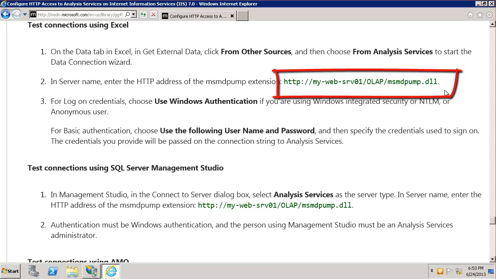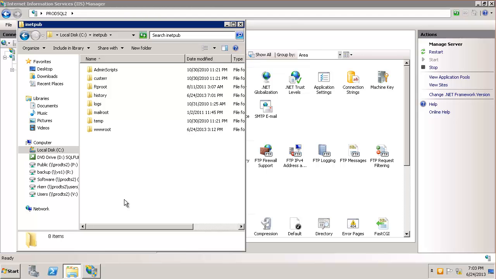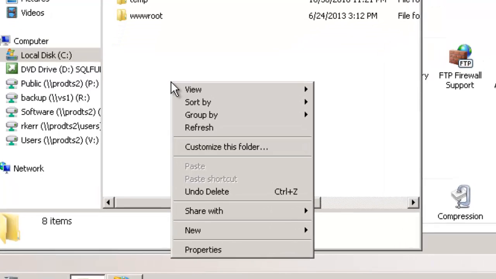So I think there's a better way to do this, and I'm going to show you the way I prefer, which is to use a host header name directly to that Analysis Services instance. I think it's a lot simpler, and I don't have to instruct users to do things like typing in DLL names, which they will interpret as being a security problem probably anyway, but that's just my preference. By all means, if this approach in MSDN works for you, then go ahead and use it. With DNS set up, the next thing I'm going to do is create a folder for my website that I'll use to expose the Analysis Services tabular instance to my users.